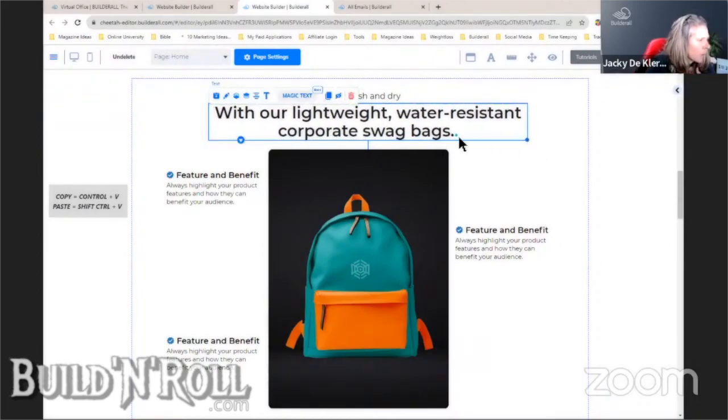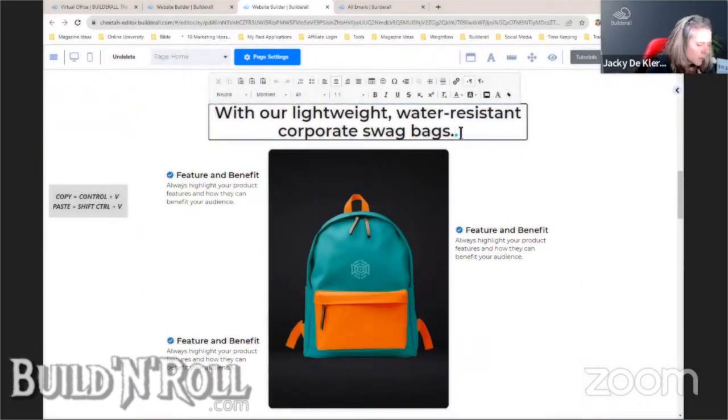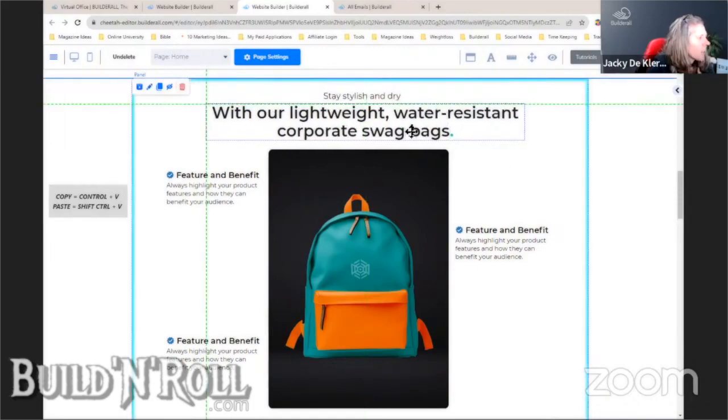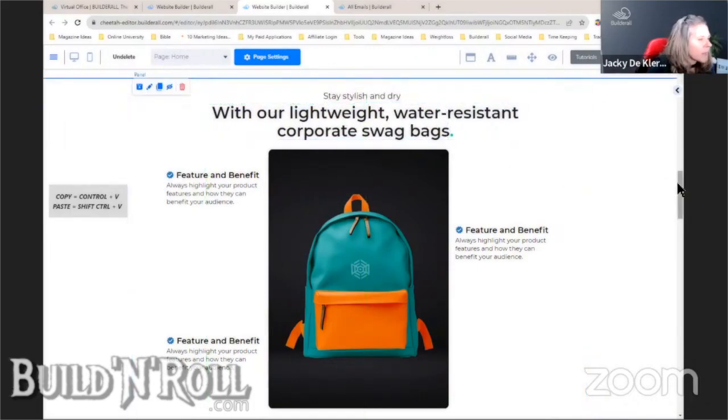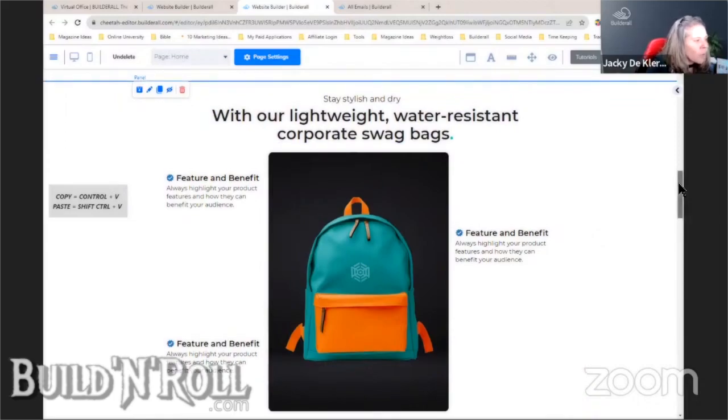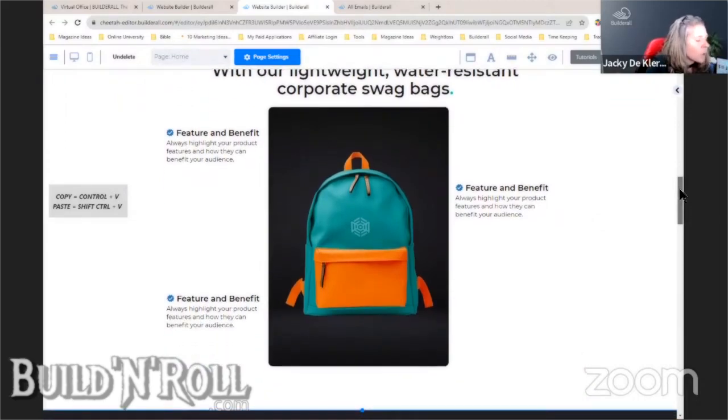Sorry, my voice is going away. I just want to remove that one dot. And you can see where we are going with this. It is starting to look like a proper landing page where we're giving all the information that is necessary for the person to make an informed decision. You don't have to think about the content. You just make use of keywords, about the descriptions, telling it what it's all about, and it generates this content for you. Now we're going to step it up a little bit higher. We are going to create some custom content now because we've got our corporate bag here.